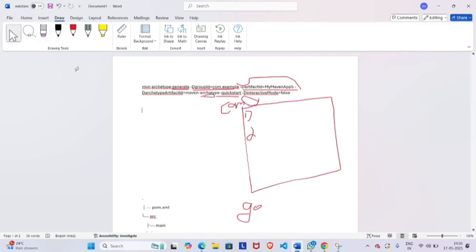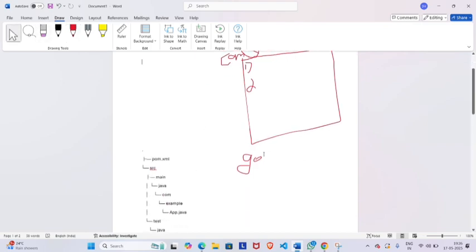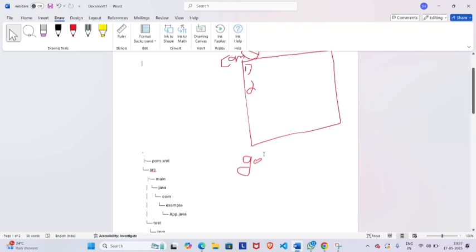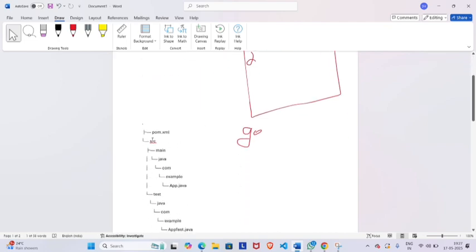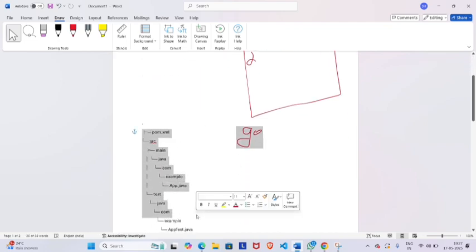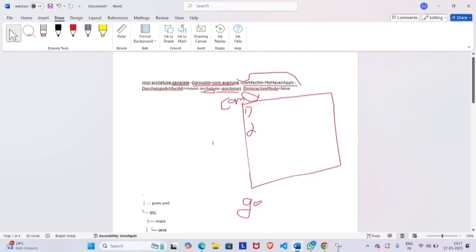For example, google.com and azure.com, like this. So the artifact id and archetype id is the template that is required for your project. We are using the quick start template. It's a very simple template. It has an App.java with its respective AppTest.java. That's it.